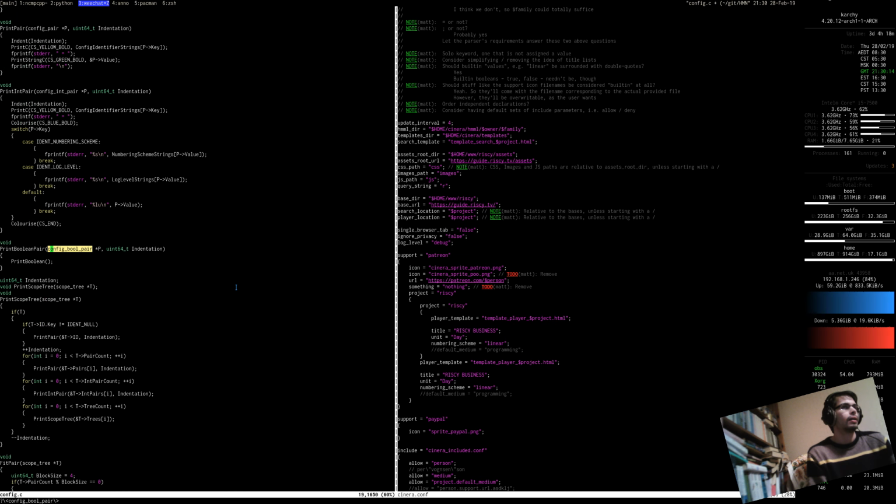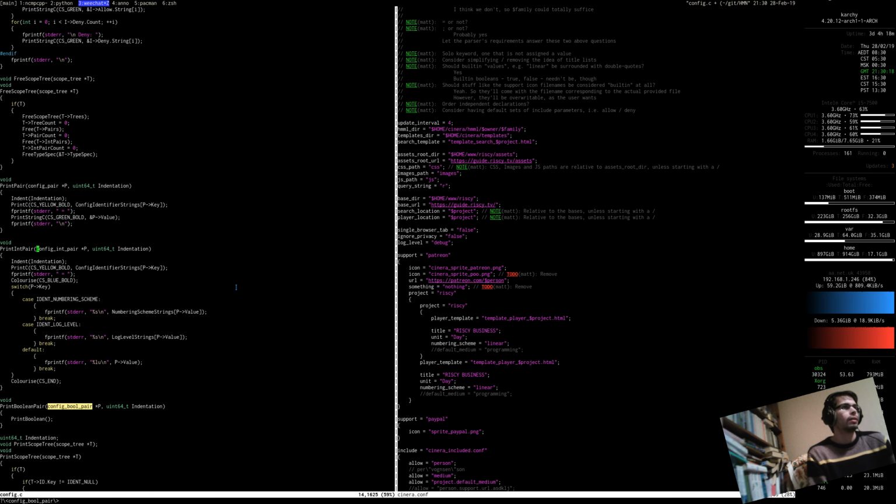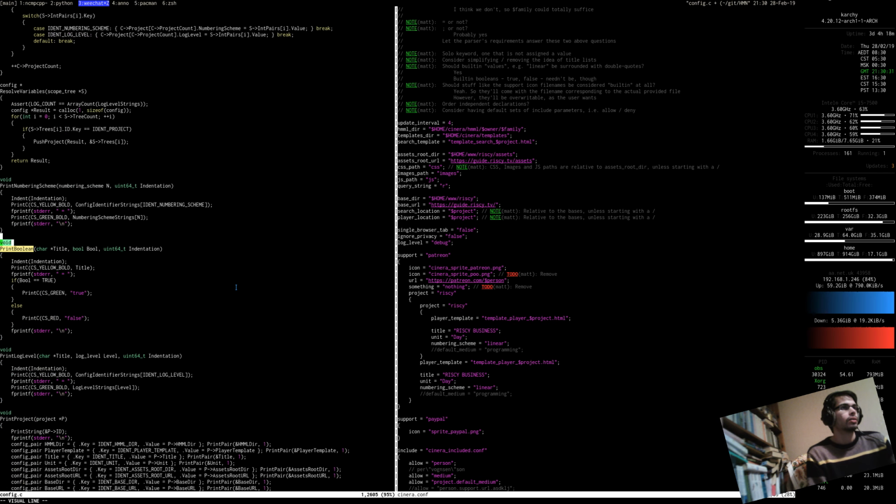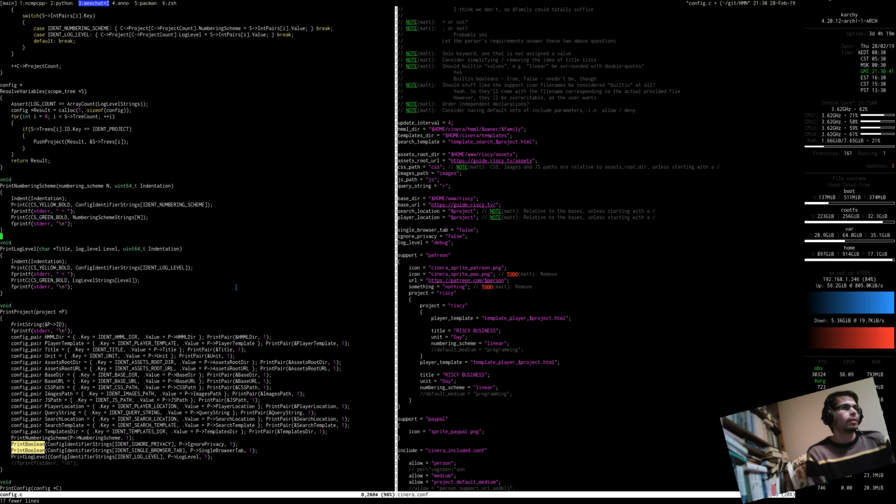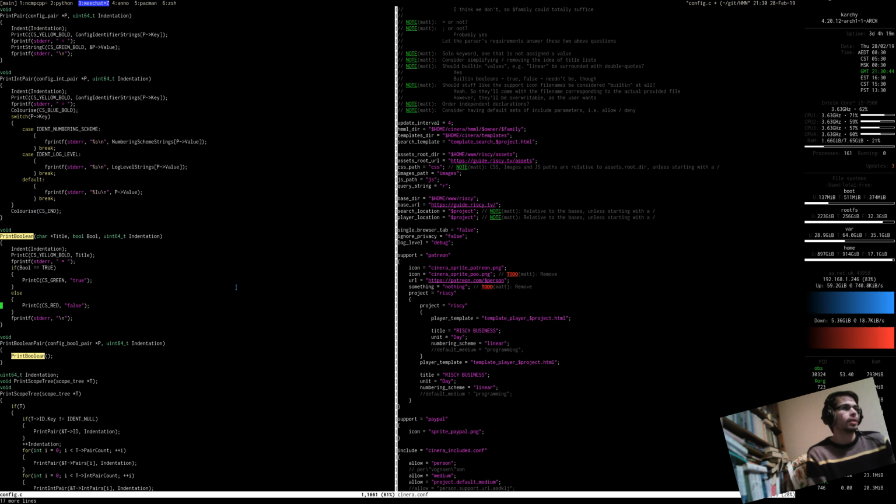Ah. No, that should be fine. Because print boolean itself is going to retrieve that, and we want to be passing a title. So all you do... I just need to put this here so I can actually make this accessible. So passing the boolean strings. Do we have boolean strings? I mean, I guess it's just like, if that is true, pass it is true. What is it? It's the value.